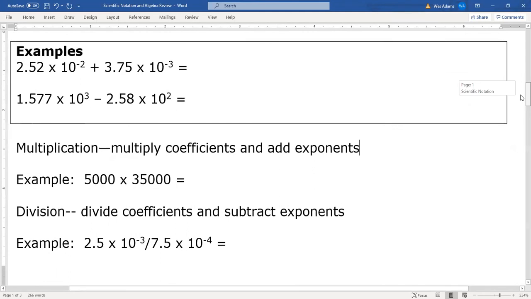If you multiply or divide, you're going to add the exponents, and sometimes it's easier to do that multiplication, even though I've written that first one in a standard format, 5,000 times 35,000, in terms of scientific notation and adding the exponents, especially if you're not doing it with a calculator. You divide the coefficients and then subtract the exponents if you divide two numbers in scientific notation. And so it does work out. So let's look at that on paper then. Now work through those problems.